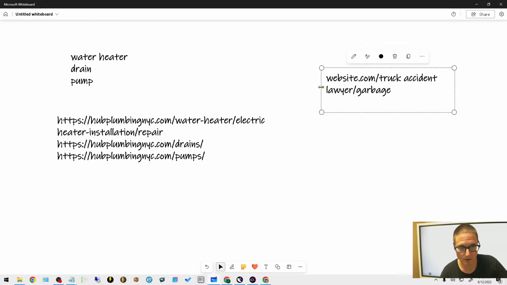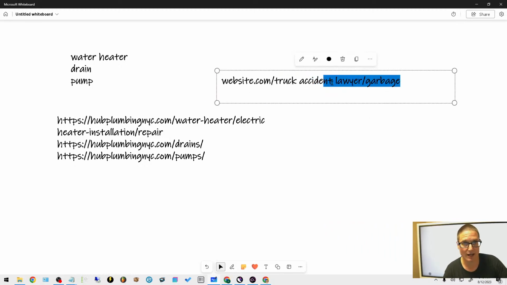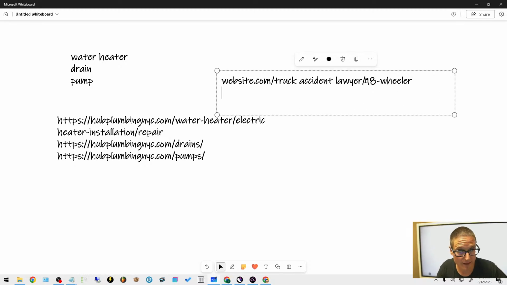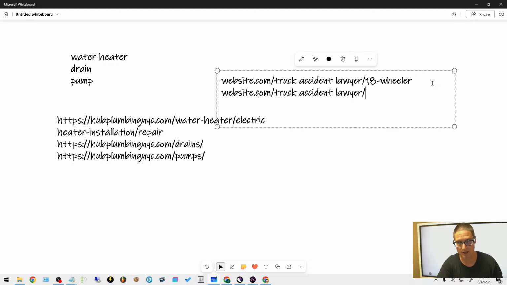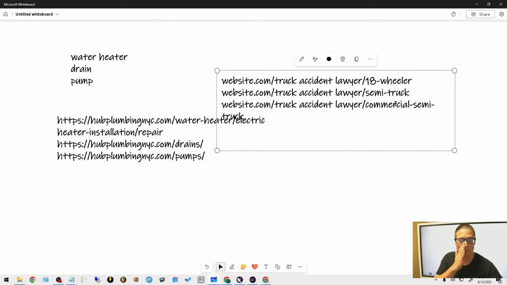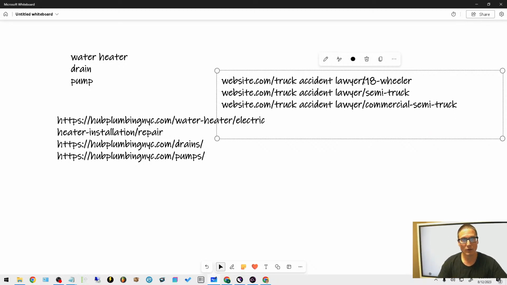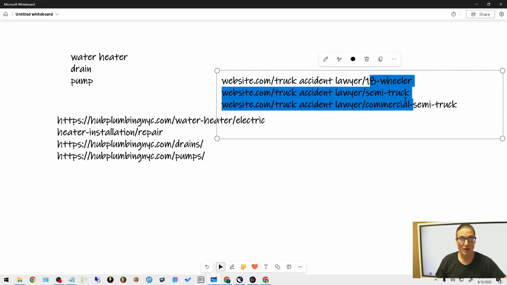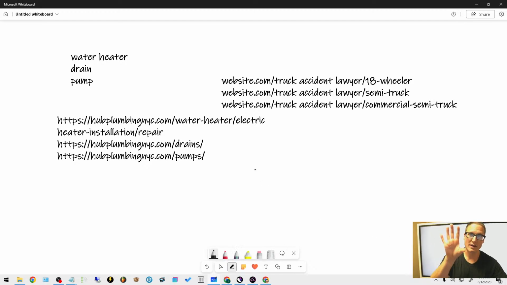But what ends up happening is this: if I have a truck accident page, and then back here I have 18-wheeler, and then on top of that semi-truck, they'll have pages just like this, all of them, and then a commercial semi-truck, right? And then they wonder why they can't rank this page when they have 9 other, or 7 other, or 5 other, or even 1 other page siphoning traffic off of the main top ranking topical page. And this is what I see a lot of times, and I highly disagree with it, if you're building out your topical map.